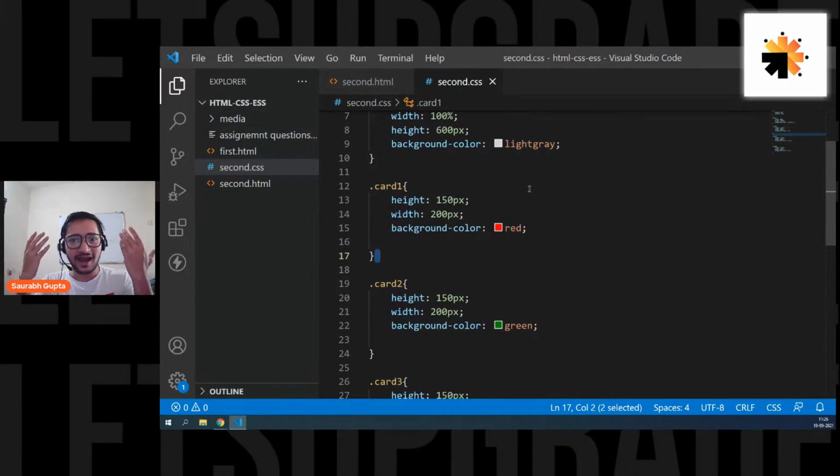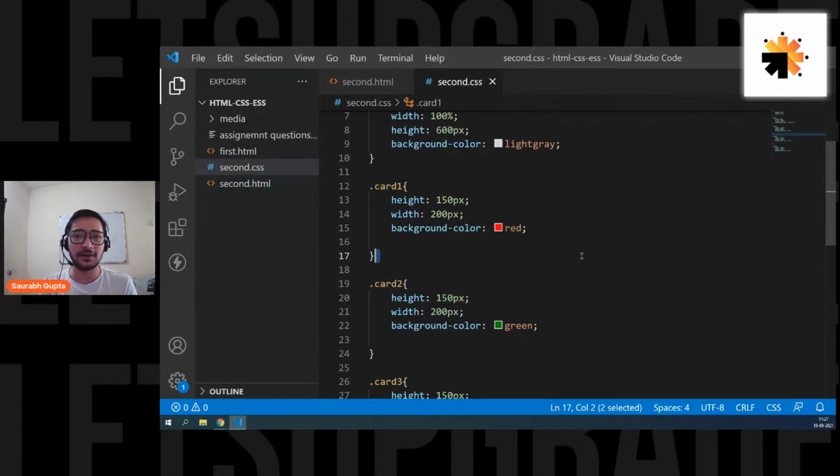Now you can understand any kind of definition for this, but for me, I think they are called flex boxes because they are flexible. You can vertically align them by just writing one property. You can horizontally align them by just writing one property. You can center them by just writing one property. You can move them to the center vertically by just writing one property. You can do anything by just writing one single property. So basically it's really flexible. I think that's why they are called flex boxes.